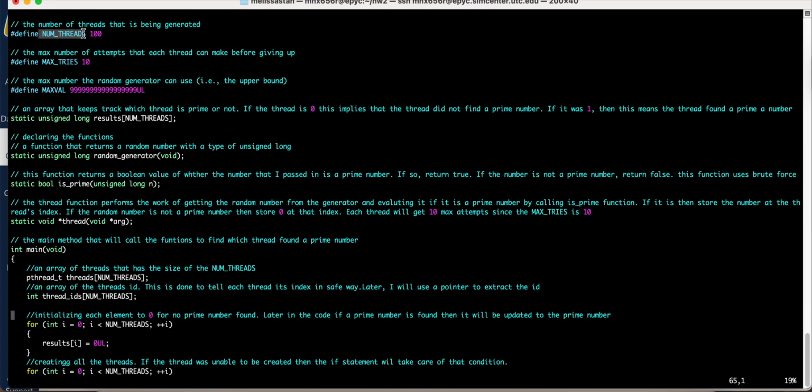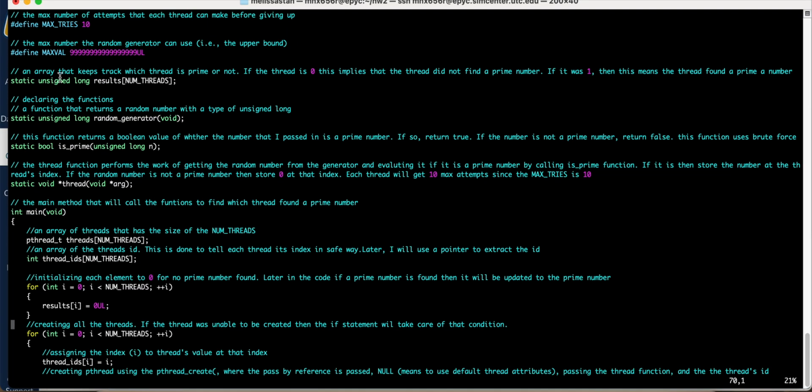Num threads is the number of threads that I'm going to be generating, okay? And then this is the number of tries I've set it to. So I've set it to 10. I could change this, and it doesn't matter. This max val essentially represents our upper bound. So we just have it be this many 9s, and then UL, which is the type, unsigned long.